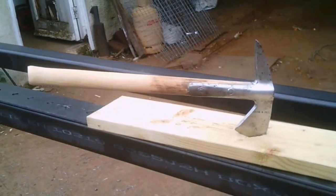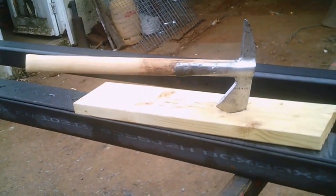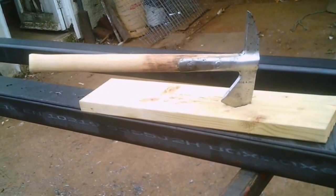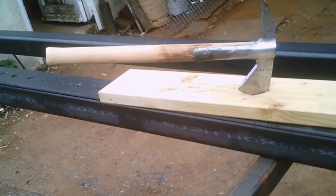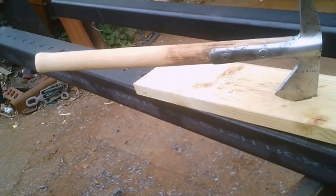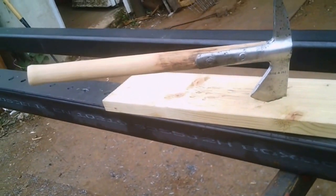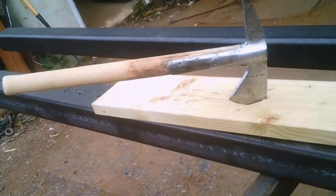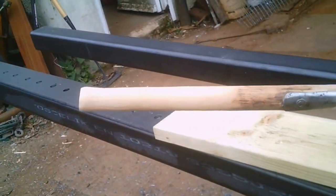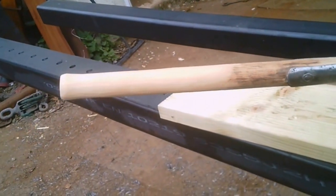Well, there it is — finished. That was a lot of faffing, and it took about an hour more than I was going to spend on it, but I've finally done it. There you can see the finished item. I've not riveted it; I've used bolts and flushed them, because I might want to change it back to proper rivets later — but not today. It's been glued and bolted, all together, and slightly tapered towards the back end.